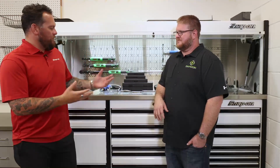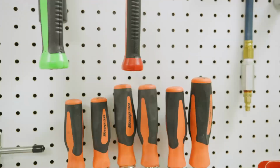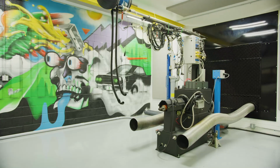Chris, we're in front of your beautiful white box here. This thing is nice, and you keep it clean, man. Kudos to you. We just cleaned it for y'all. You clean up before the maids get there. Right? You gotta keep things tidy. But this is rightfully so the clean room. This is where we assemble engines. Absolutely.